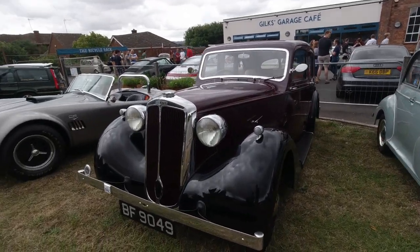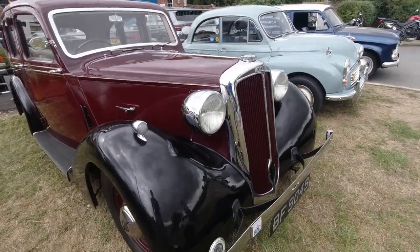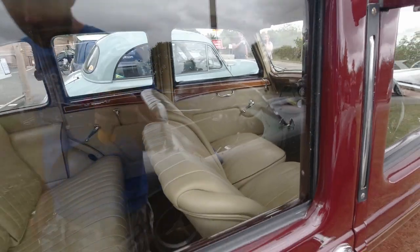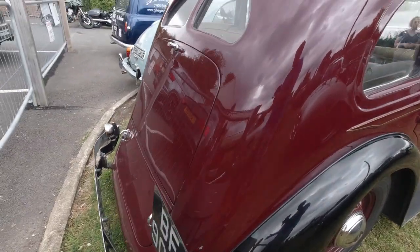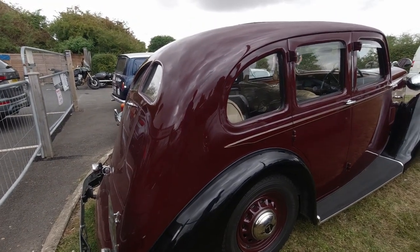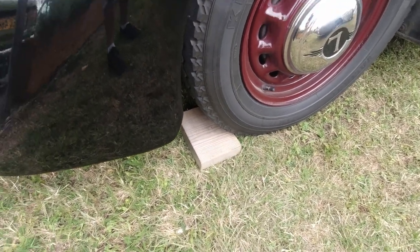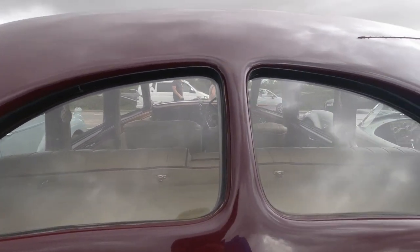A Lanchester — I think these are made not too far away from here actually. Daimler and Lanchester Owners Club. It's very simply laid out but very well done interior. I don't know much about Lanchester as a brand — I haven't really seen many of their cars at shows or out and about. It's even got a little wooden chart behind the wheel, which is probably a sensible choice. Tiny rear windows too.